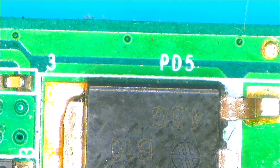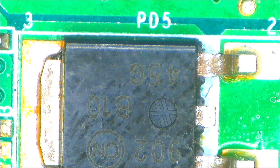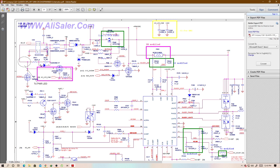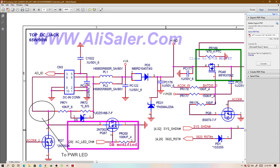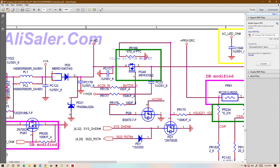As you can see, it's written there, PD5. And let's go back to our schematic and see PD5. Hope you can see this is PD5 here. It acts as the first power. There is a fuse. This is PD5.